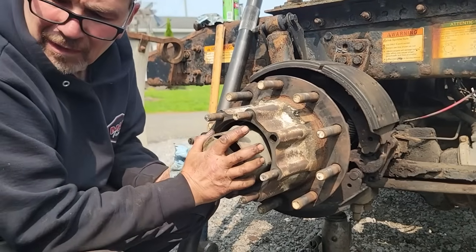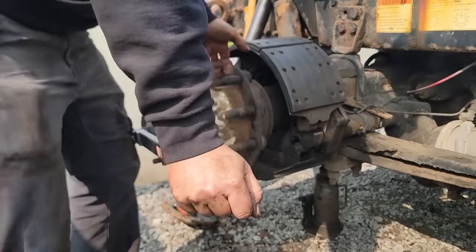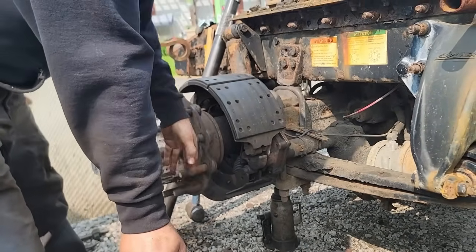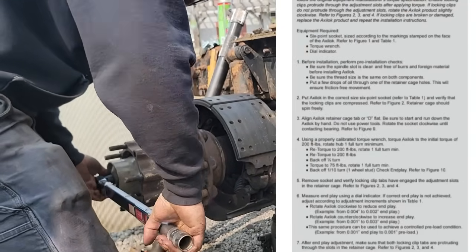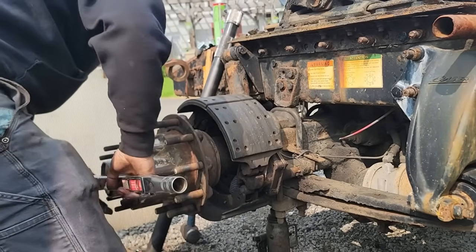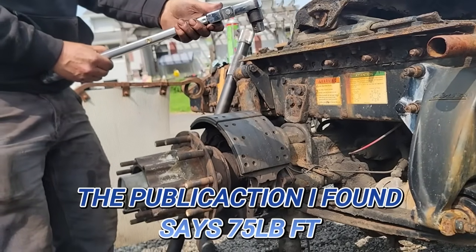There's a sequence on this. I can't remember what it is. I'll have to look it up. Torque spec, I think is right. It's 200. Back it off one full turn. Then 50. Go back to 50 foot-pounds. If that's the right one.